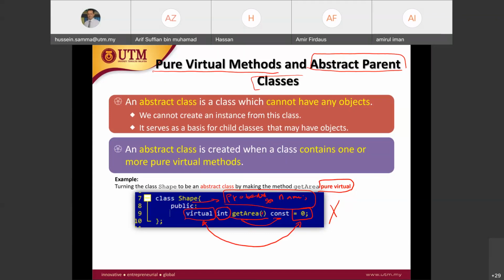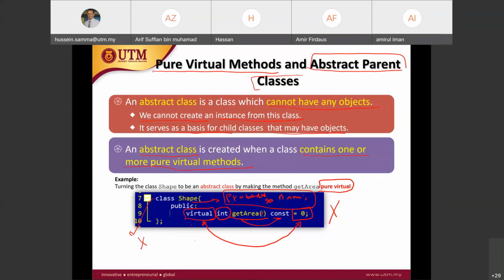So an abstract class is a class which cannot have any object. We cannot create an instance from this class. As I told you, if you create an object, this will be an error. It serves as the basis, the abstraction for the child classes that may have objects. An abstract class is created when the class contains one or more pure virtual functions.